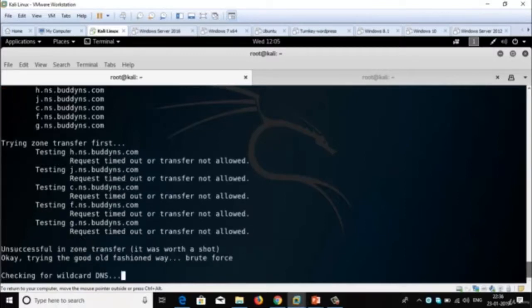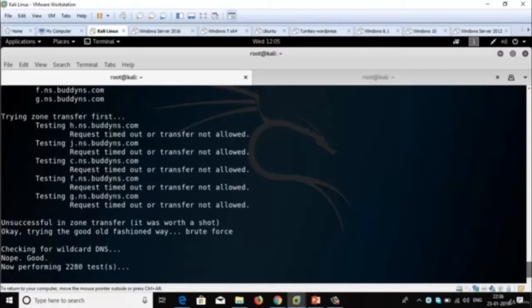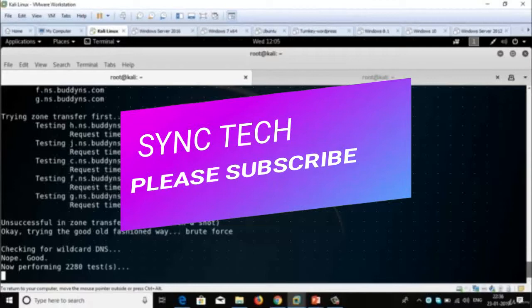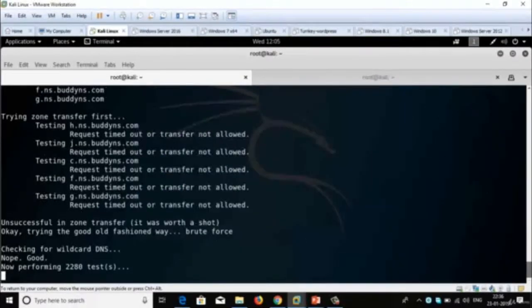Here you can see we found some DNS information, and now it is performing 2000 plus tests against hackthissite.org. It will take too much time, but you can perform the same command in your lab environment and gather information about the target. So hope you understand how we can use the Fierce command to gather DNS information of the target.